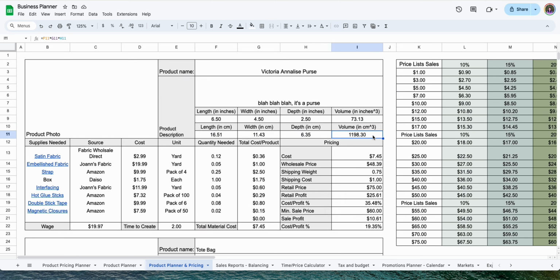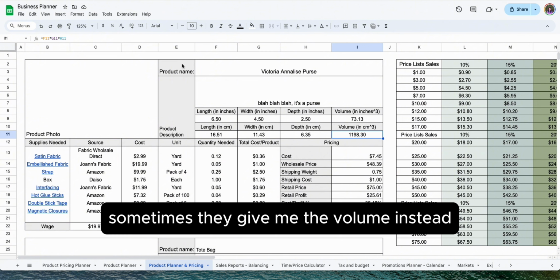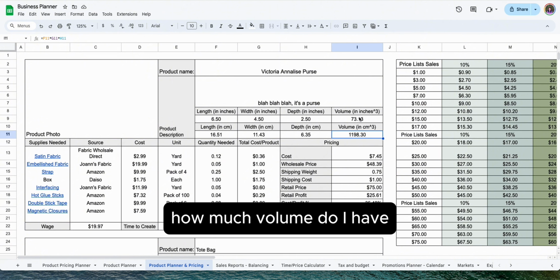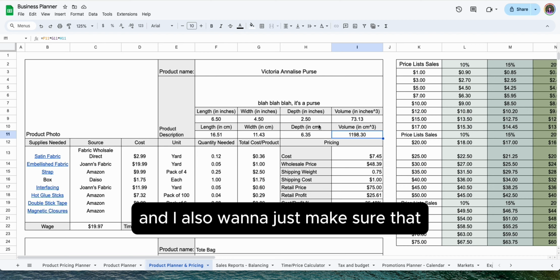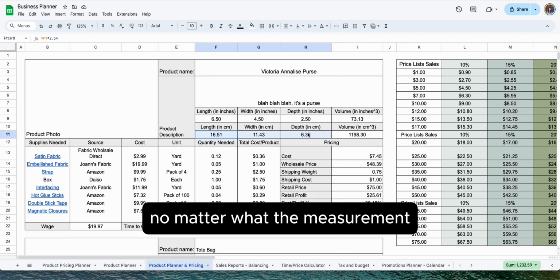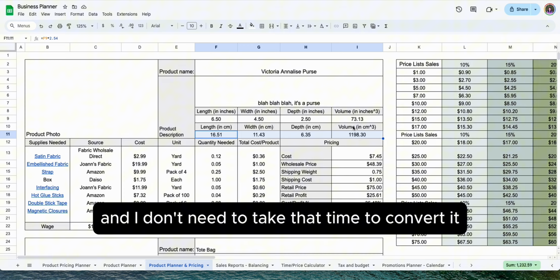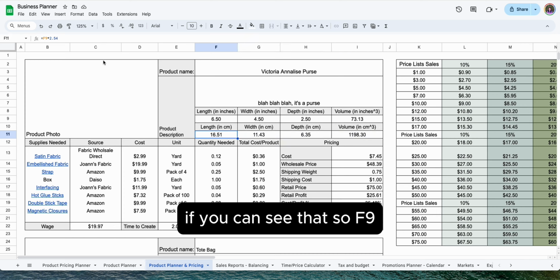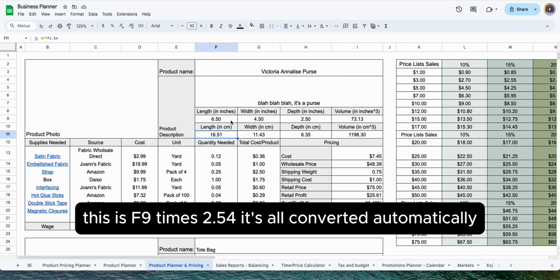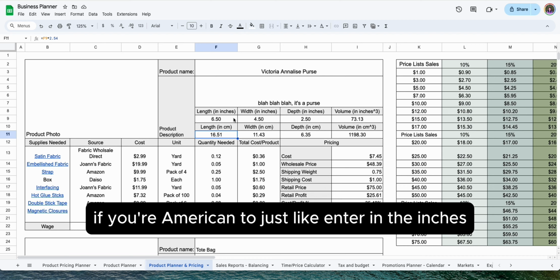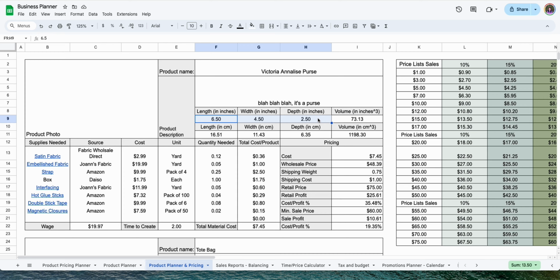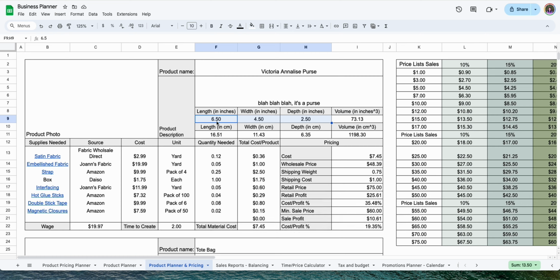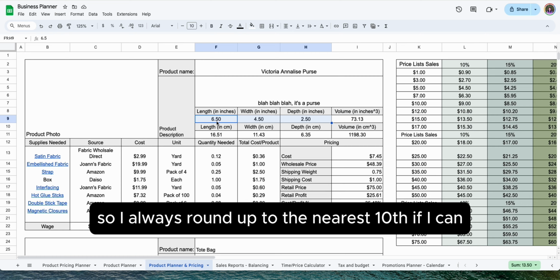And you can see here is how I price my purses, which are all made by hand. A product photo can go there if you need a visual, which I kind of do, but we're just living on the edge right now. My product description, it's a purse. I have it all measured here in inches and in centimeters because I really like centimeters. It's a little bit more exact. Also, inches is dumb. Metric system is obviously easier. Anyway, this isn't for me to go on about America and whatever measuring system they use.